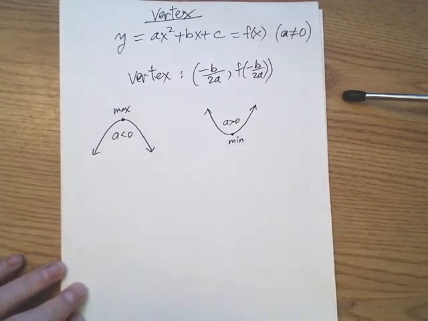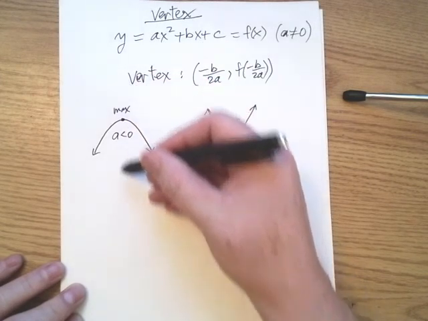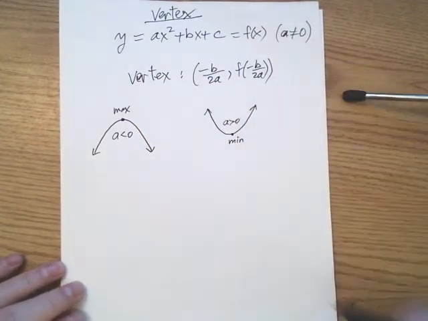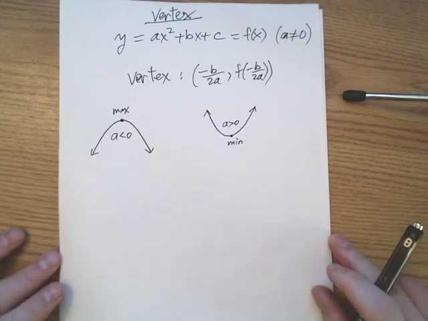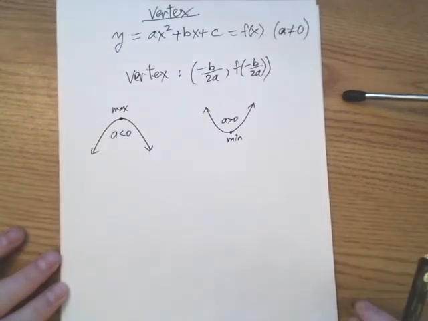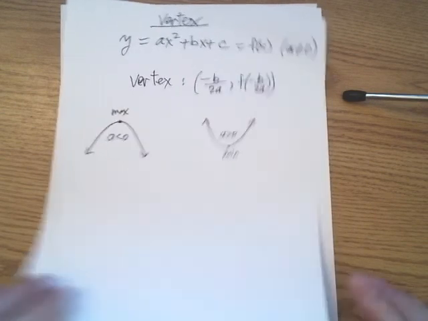We still call that the vertex, okay? So it's contextual. Then we said it had some other things, like there's going to be an axis of symmetry through the vertex. But we don't really care about that in the problems we're about to work. But we need to remember this stuff. Okay? All right, now let's keep this in mind.